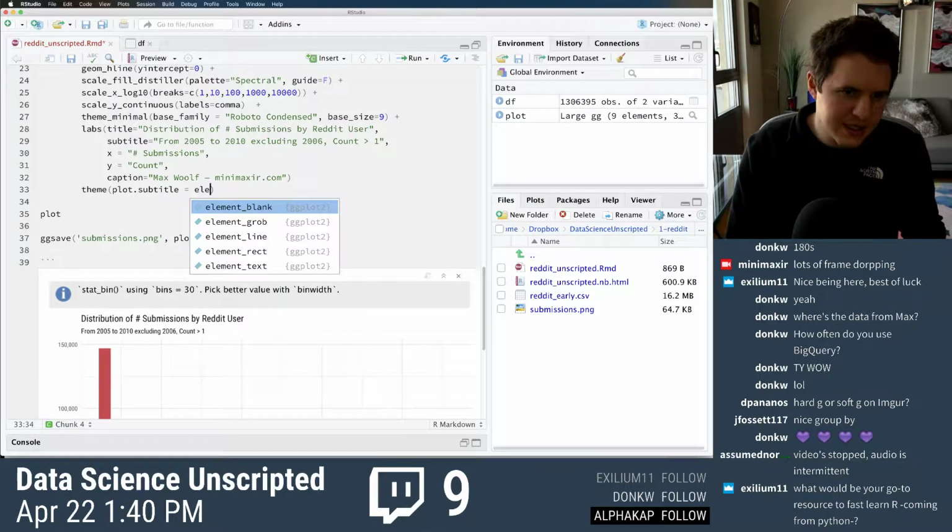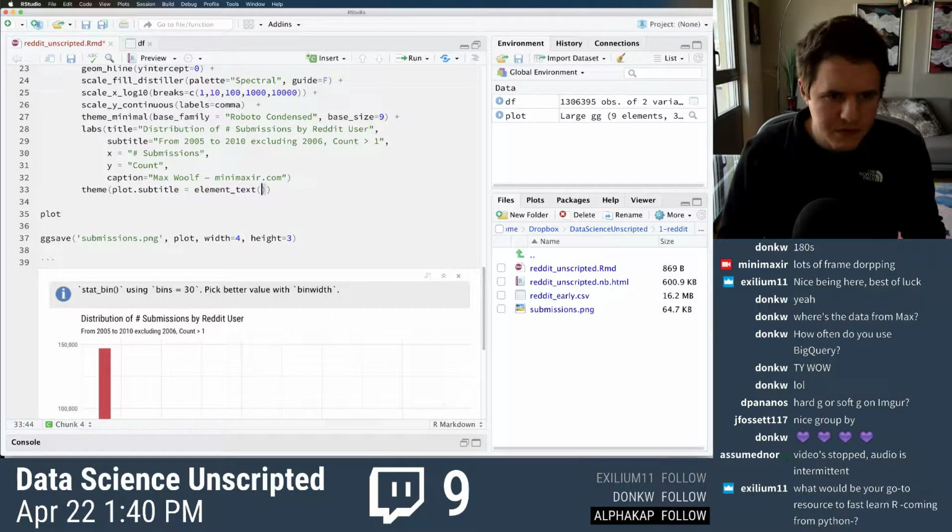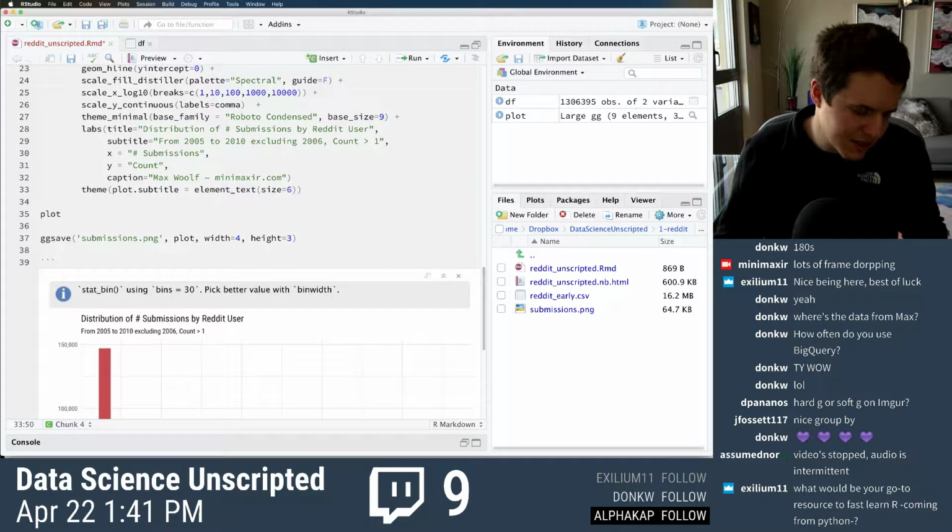Plot subtitle is an element text. Usually I do trial and error on the size, because the way size is calculated is kind of weird. It won't be this 9. It'll be like 6 or something. Let's try 5.